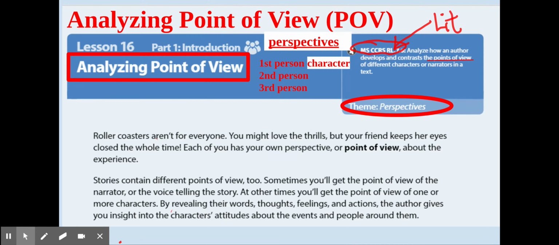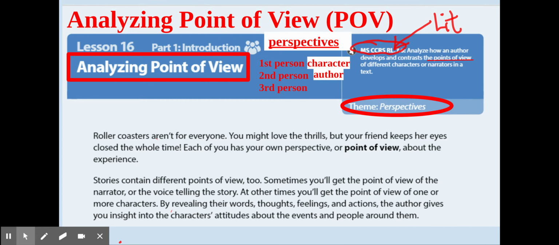Second person is when the author is telling you a story. It's what Miss Murray likes to call breaking the fourth wall. That means that the author is talking directly to you. It is very hard to do, well, it's very hard to do and do well. So just keep that in mind. It's not done a lot. It's usually saved for letters when you're writing to somebody you know, because you're the author and you know that person. And it uses the pronouns you and your a lot, since it's talking directly to you.